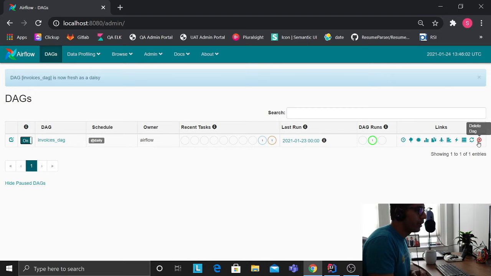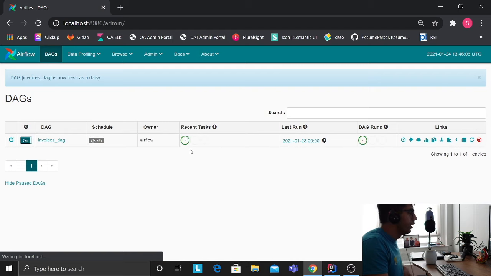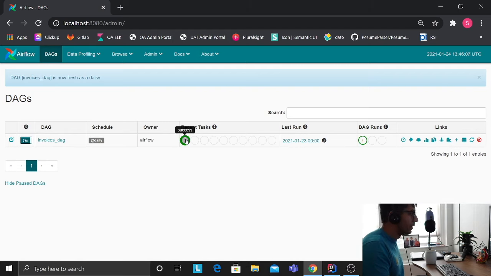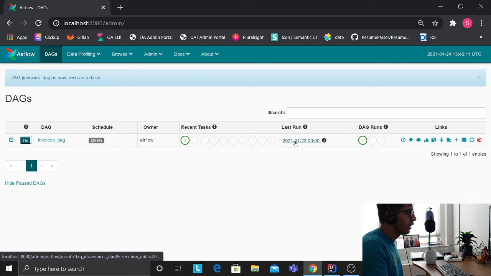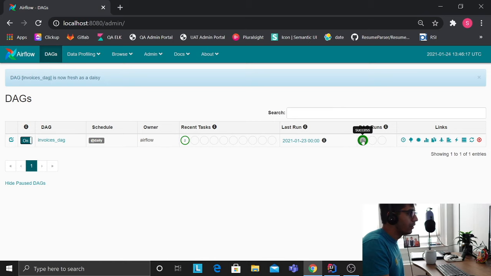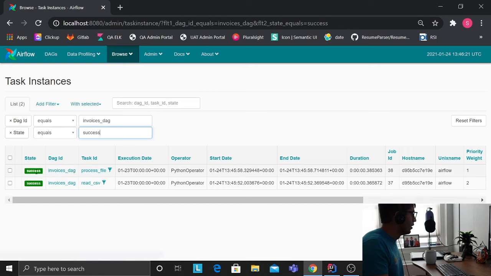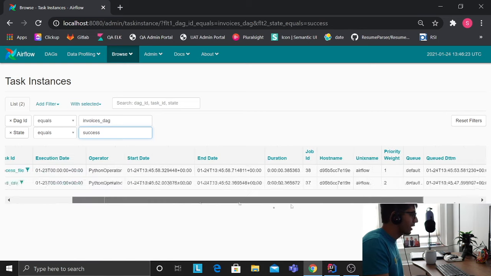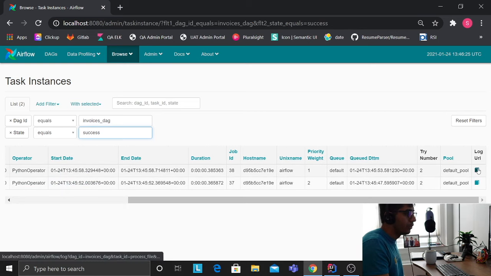The time is going to come, and if you refresh it again, here you can see both the tasks are complete. You can click on this button. Here you can see when was the last time it was run. The last time it was run on 2021-01-23-0000. That was when the DAG was success. You can click on this. So it had two things, right? So success. These are my task IDs. You can see the logs here if you click there, right?